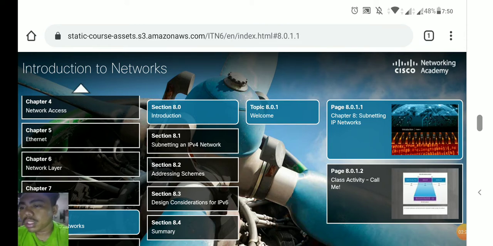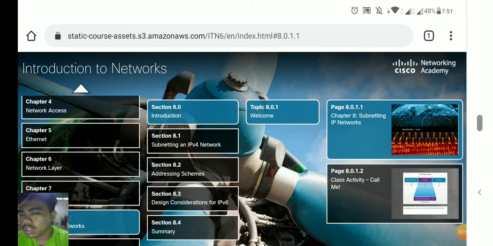/26, borrowing 2 bits, creates four subnets supporting 62 hosts each. /27, borrowing 3 bits, creates 8 subnets supporting 30 hosts each. /28, borrowing 4 bits, creates 16 subnets supporting 14 hosts each.